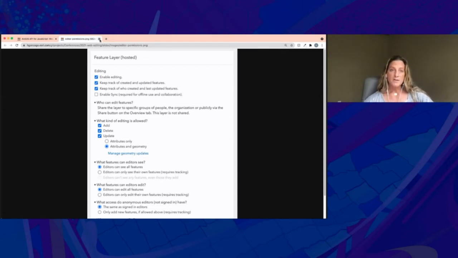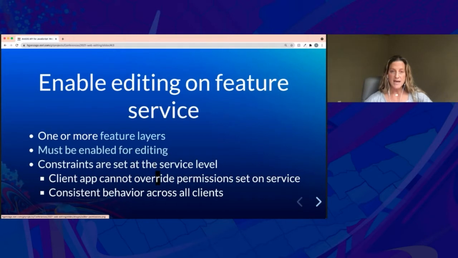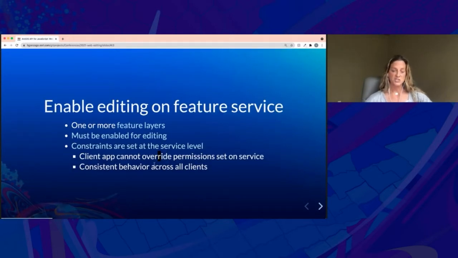One thing to keep in mind when we talk about this, though, and this is across the board, this is not just a JavaScript thing: the client apps are not going to have the capabilities to override the underlying permissions on that service level. So if you have data that is shut down, basically, you cannot edit it. Let's say there's no editing on it at all. You will not be able to take that layer into your application and use these widgets on that or try to override that. Basically, service level is always going to take precedence.